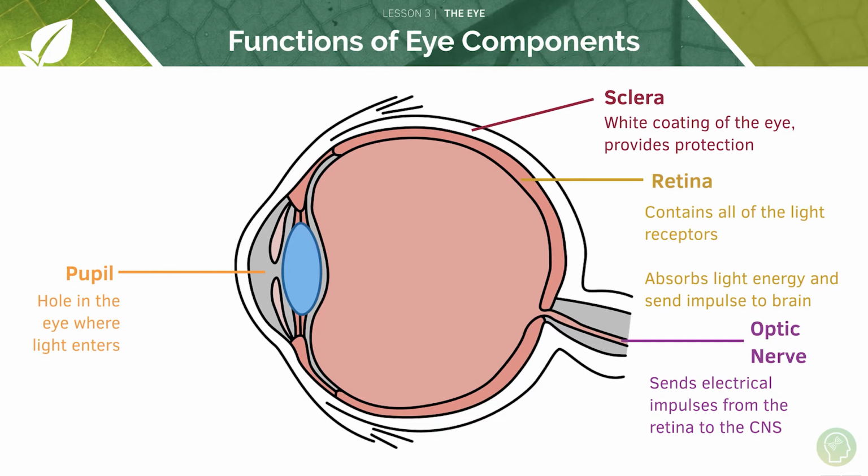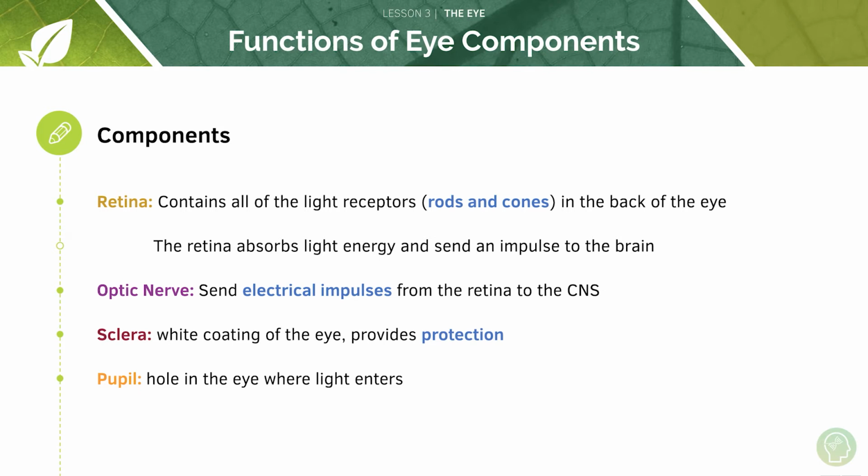So that's just a nice little summary of what we've just seen. You have your retina where all your light receptors are found, and around that you have the sclera. The optic nerve is transmitting impulses to the CNS, and you have the pupil here, which is this gap through which light passes, gets refracted by the lens, and is placed somewhere onto the retina where the light is detected by a light receptor. So that's just a summary of all of that for you.